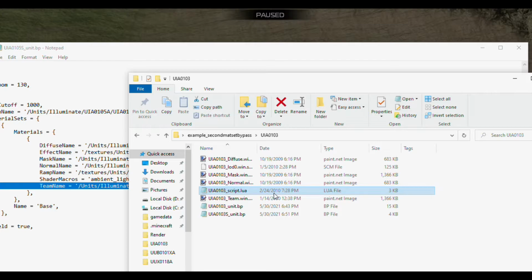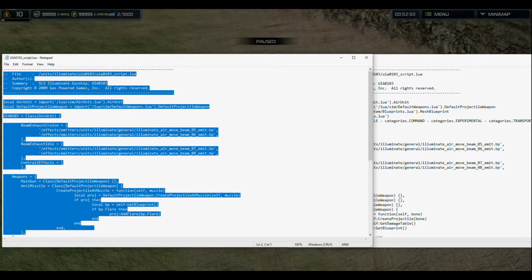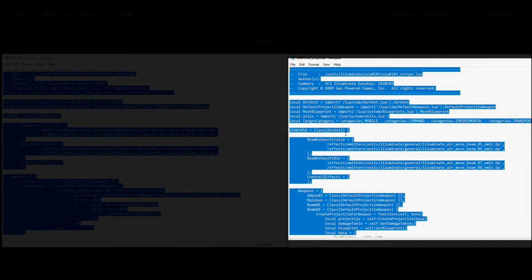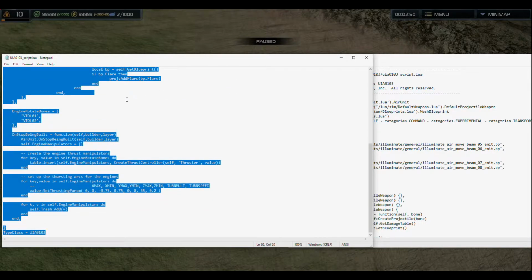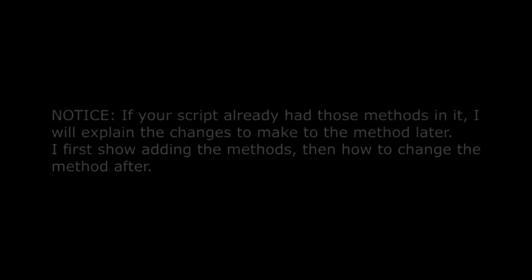The very last thing to look into is the script file. Here on the left is my incomplete script file. This is the unit I'm currently working on. On the right is a script file for a unit I have already completed. On the unit that I am working on, I want to try to find two methods: onShieldEnabled and onShieldDisabled. These are event listeners. My unit script does not have these two methods, so I have to add them manually. They look like this.